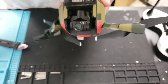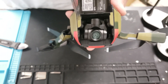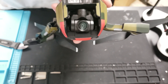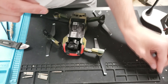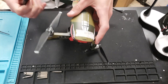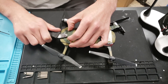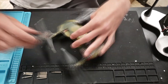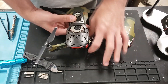The first thing you want to do when making this repair is remove the two screws by the gimbal which are holding on the top plate. These are going to be small Phillips head screws and sometimes they'll have a little bit of glue over them. Keep in mind this does void your warranty. After you remove that glue, this is what the screw is going to look like — it's a small little black screw. Once you have both of those screws removed, come to the back of the drone and start to remove the top plate. I'd recommend using either a little plastic crowbar or some sort of small thin object you can get under there and pop it off with.